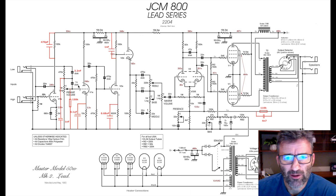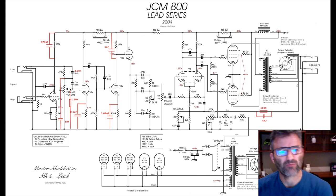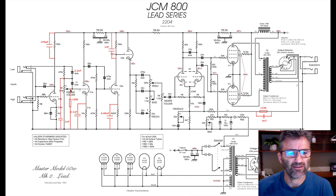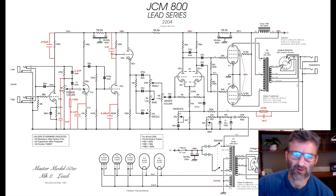One nanofarad bright cap here, that's stock, you don't change that. Now what we've got here is a 150K resistor to ground on the gain wiper. This is actually doing a bit to reduce the amount of gain that's coming through here, and it also provides some clarity in the signal, right?